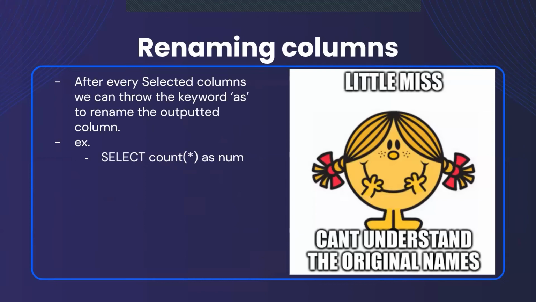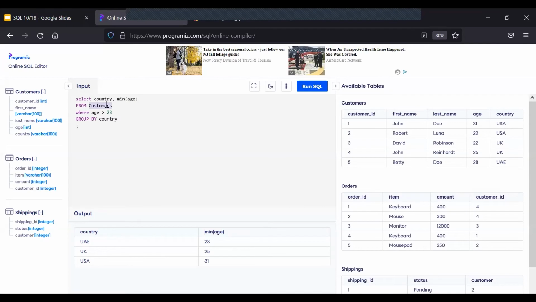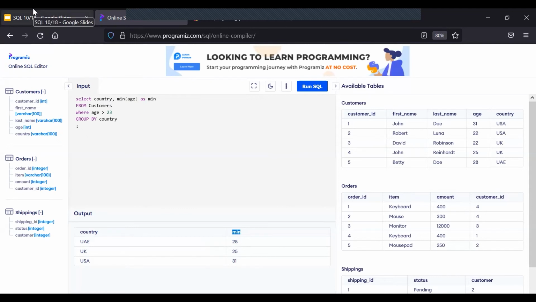Okay, so we can also rename columns once we grab things. If you saw before, age plus customer ID outputted a weird column name, which isn't super helpful if you want to show it to people. If we just use AS after any column name, we can rename that column to something else. You can also do that to your tables, which I'll explain why in a second. For example, if we do this and then AS min, when we run it, it now just outputs min as the column name. Not super challenging.